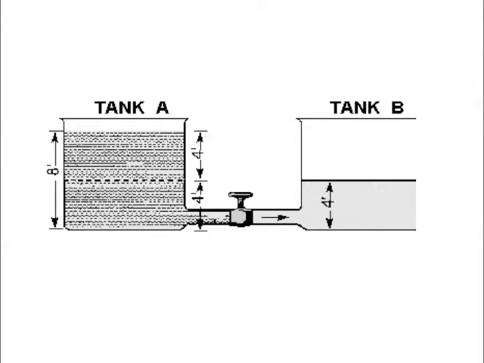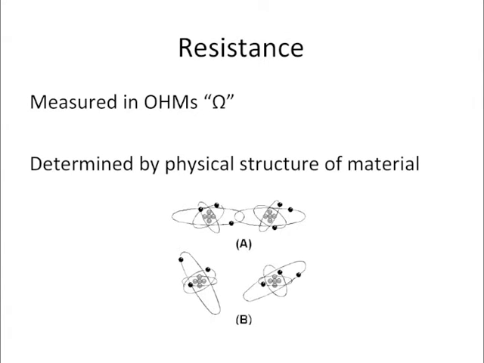So we have our voltage and our current and now there's one other really important part to this puzzle here and that's the resistance. So that would be symbolized by that little valve that's sitting there in the middle, regulating basically what our current is. So our resistance is measured in ohms. You also use the little omega symbol to represent it. The resistance of any material is determined by the physical structure of the material. So if you look at this picture that we have down here at the bottom, we have picture A and picture B. In picture A, the atoms are really close together and from that picture, you can see it's a really short trip for those electrons to jump from one atom to another atom and then on to the next one after that if they're just as close. And then in picture B, it's kind of a longer trip for those atoms. It'll be a little bit more difficult for those electrons to jump from one atom to the next.